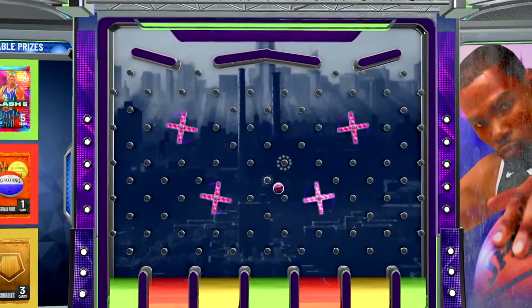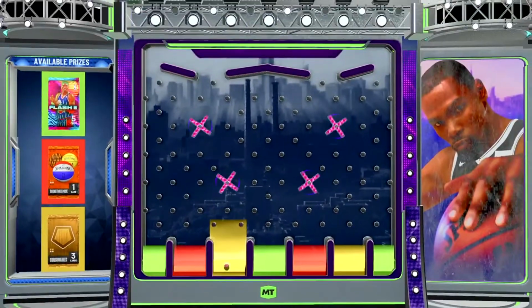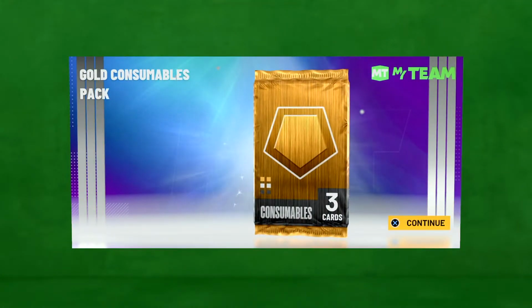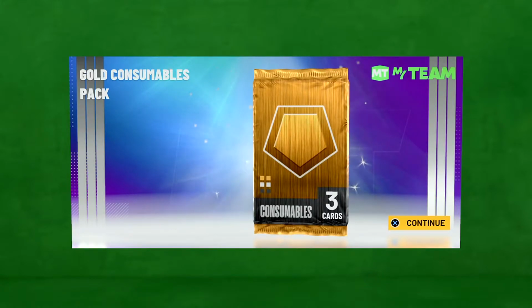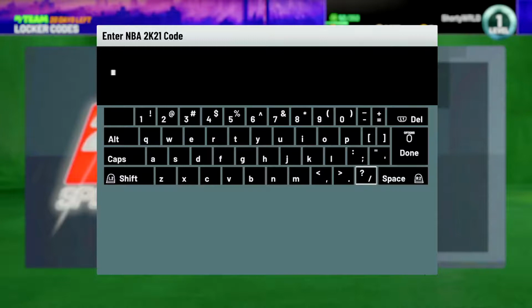Usually I have a friend that told me to go on that side, and usually it goes to the middle. As you can see right there, it almost went to the middle, but we landed on the gold consumables pack, which is an L. But again, anything with value will take it.